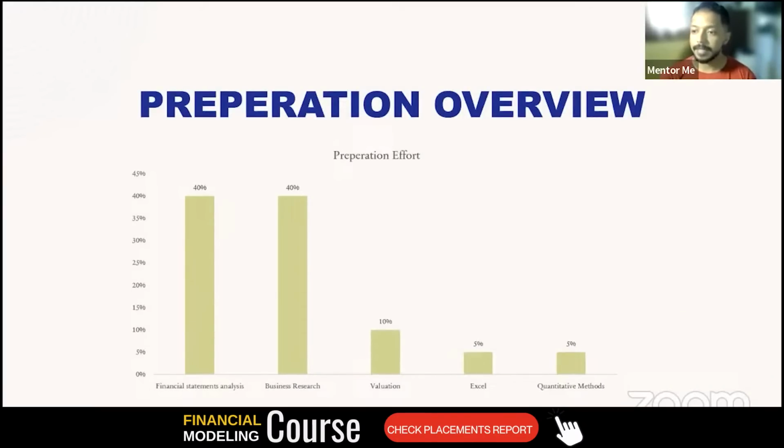Get into the preparation overview. Now this is where the weightage comes. This is my honest advice: if you're preparing yourself, focus on financial statement analysis majorly. It does not matter even if you don't know valuation a little lesser. It's okay. But you will fail the interview miserably if you're not good at financial statement analysis, right? By financial statement analysis, I mean income statement, balance sheet, cash flow. You might think that, okay, that I know. Probably you don't know, because the depth which is required, which I will share with you in some questions, is not very shallow in terms of just knowing financial statement analysis.